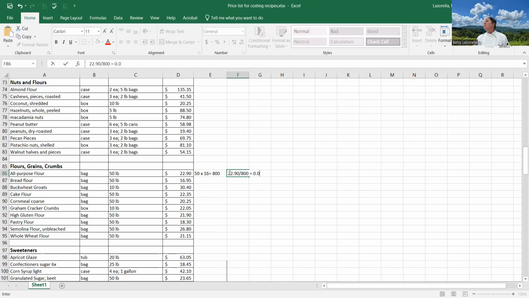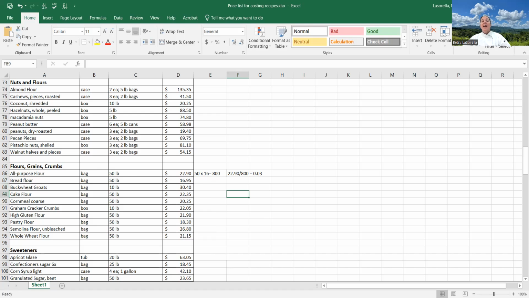You always round that last decimal, so it's 0.03. So it's basically 3 cents for 1 ounce of your flour. That's the math you need to do for the ingredients that you need to use.